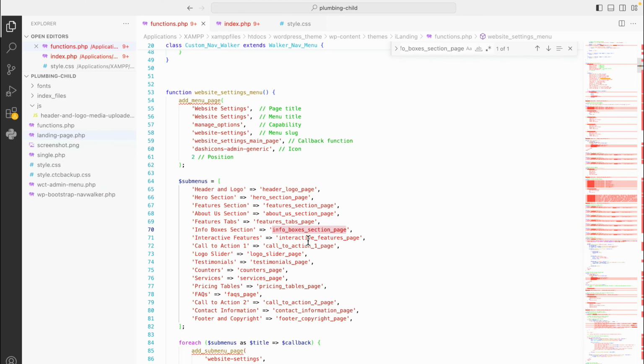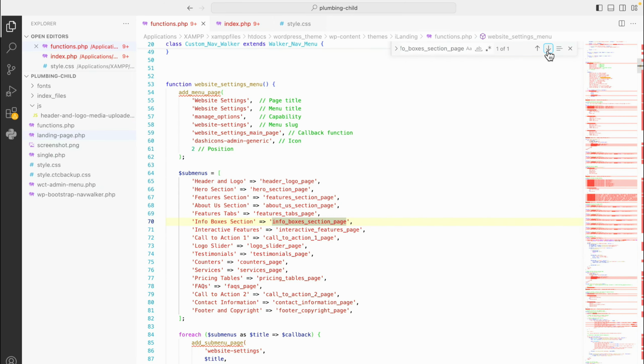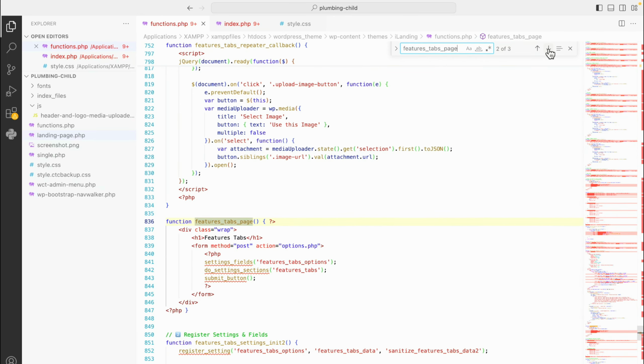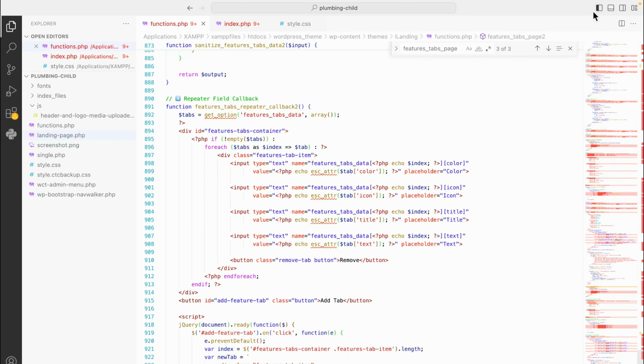Okay, we are missing this section, this function. So let's see why we are not having this. So this should be called the info boxes.